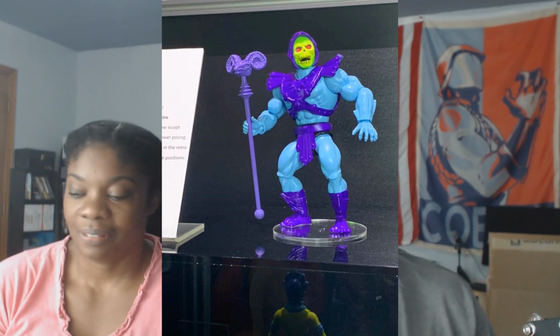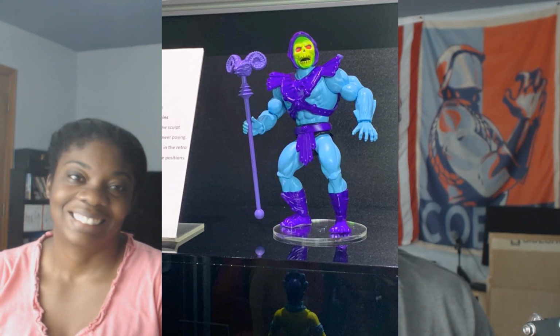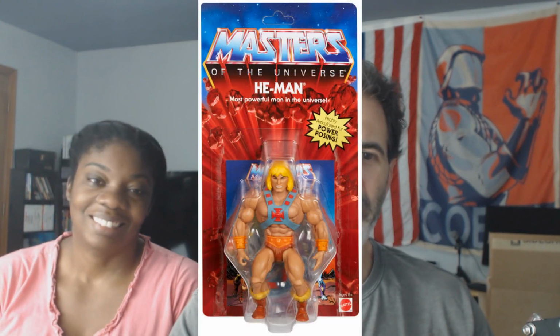Yeah, 10 cents. Sometimes the companies do that, and it turns out to be the most popular figure that they mess with you with. Like the G.I. Joe, the very first run, Snake Eyes, they cast him in black plastic and didn't paint him at all. Because they needed to pull money from somewhere, and they were like, well, why don't we just make this figure completely black? Because you could have ended up with a really multicolored Snake Eyes. But then that's the one everybody wants.